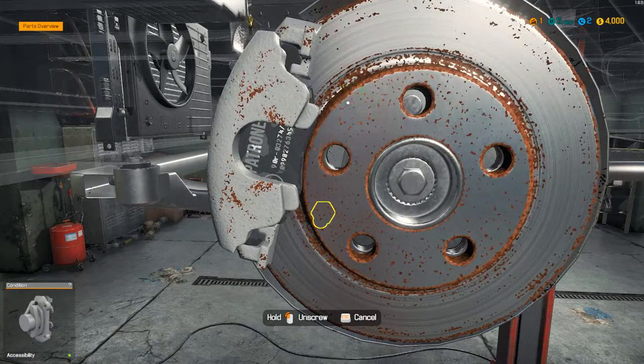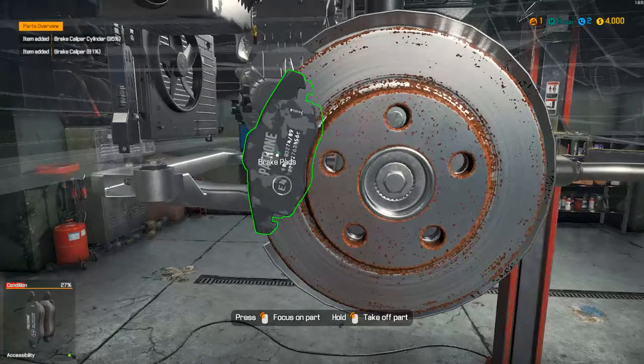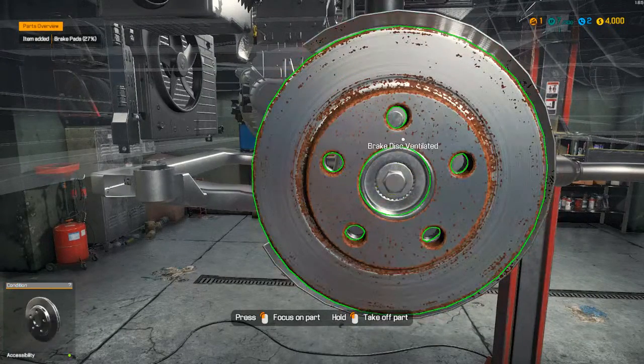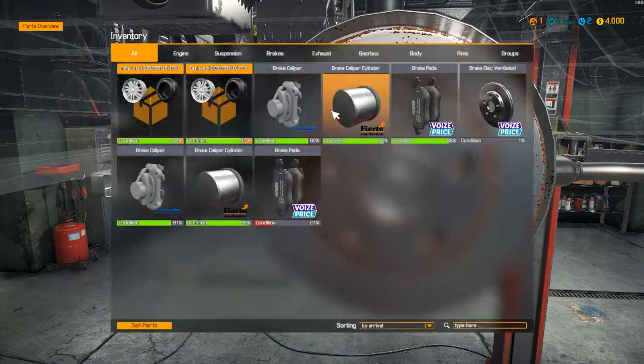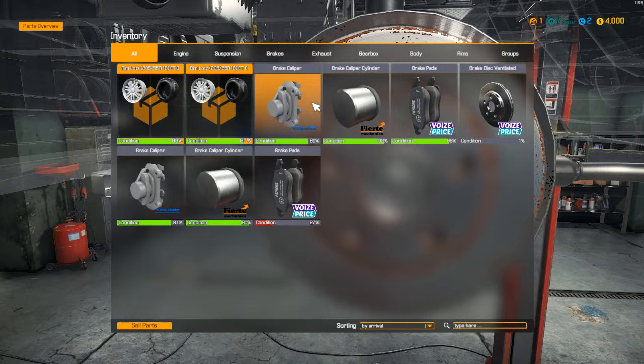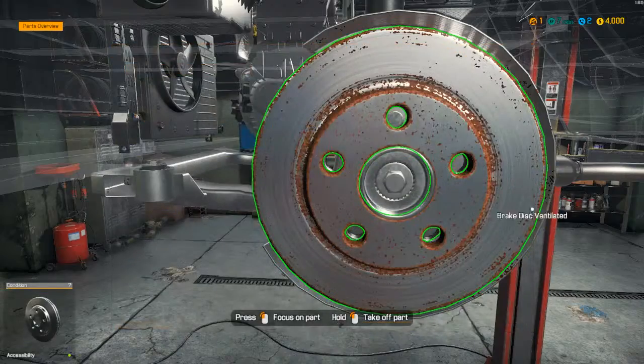Although it didn't look like it. But yeah, what we found in the past was that you could remove the parts and it would then tell you, like if I check the inventory now, you can see the condition of all the parts. And yeah, look, those brake pads are knackered. They've had it. And that is even more knackered. So, right, that makes more sense.